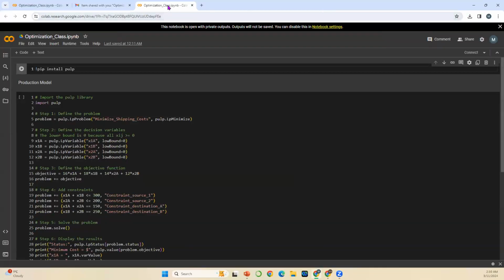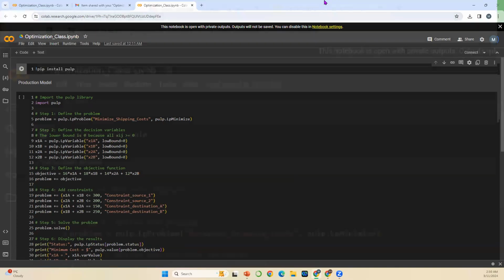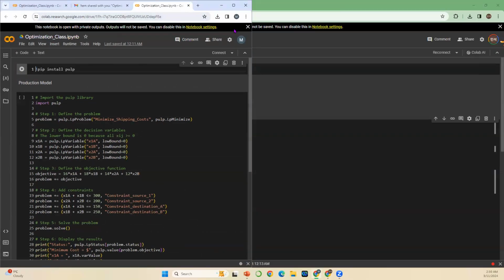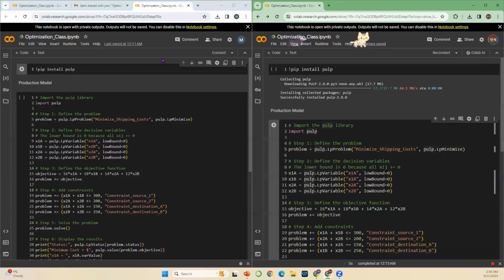And then you see, this is my student ID and this is my instructor ID. You see the gray color M, this is the student, okay? And this is the teacher, the instructor. Now let me show you this.